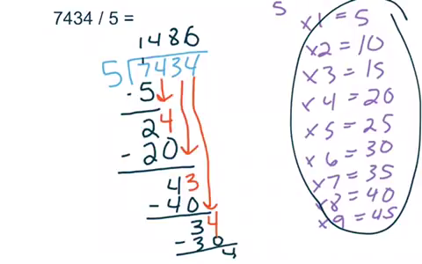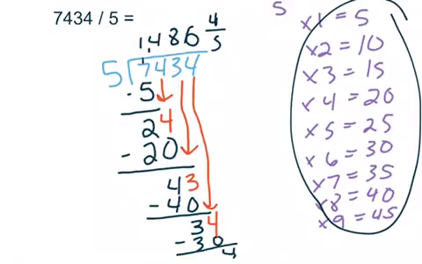Now, for now, I'm done with my dividend. There's not any more digits to bring down, and so for as far as we're going now, I say, okay, 4 is left. I check and make sure, is that 4 smaller than my divisor? It is. So that becomes my remainder, which I'm writing as a fraction, as 4 over my divisor, fifths. My final quotient ends up being 1,486.